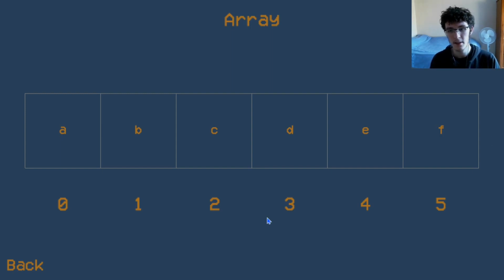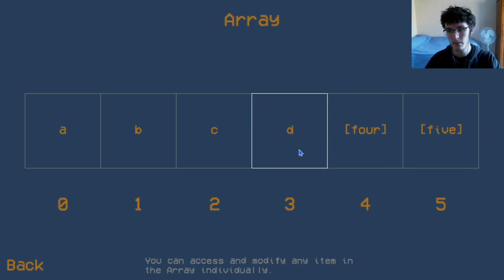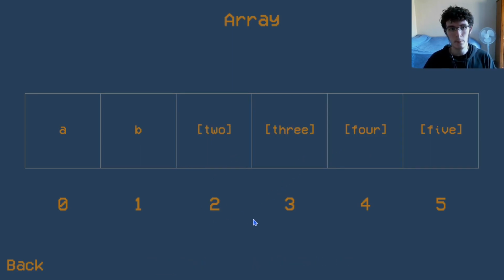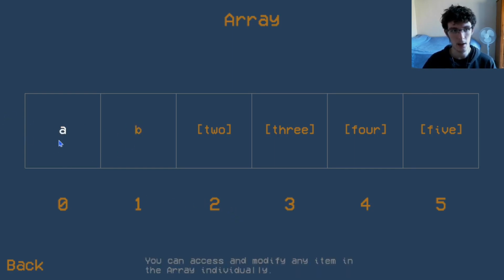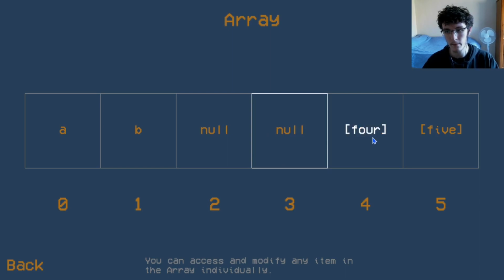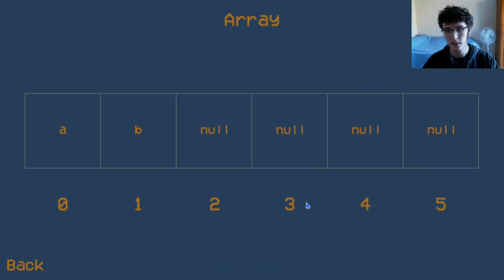If we wanted to use a static array to represent all of the people at a party, we would need to know ahead of time what the maximum amount of people that could join the party is. So let's say, for example, 6. But what if nobody turns up? That's a rather unfortunate party for A and B, who are the hosts. If no one turns up, we've wasted a lot of memory, because all of these locations have the values null. And this isn't ideal, because all of this memory is being wasted.